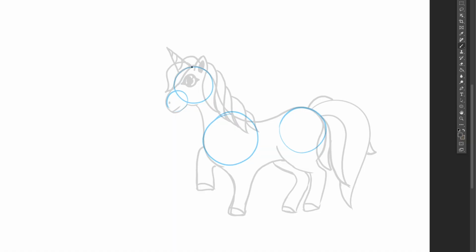We have rough lines now. Now we need to draw outlines. In this step, slowly draw the outlines based on the rough draft you have done. Outlining will be very easy because we have the rough shape of the unicorn.